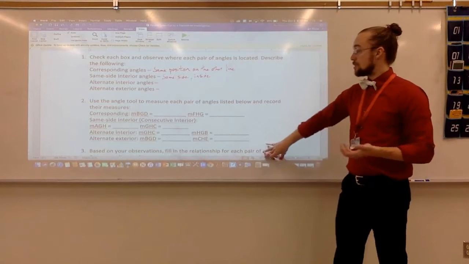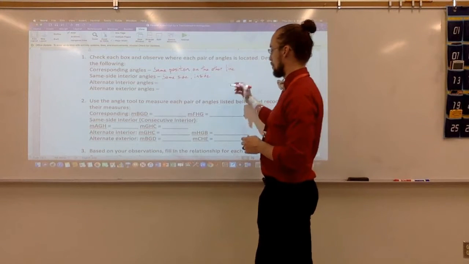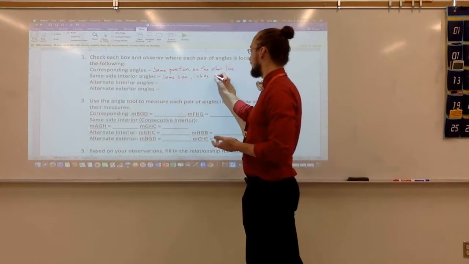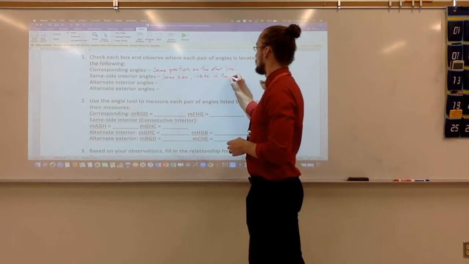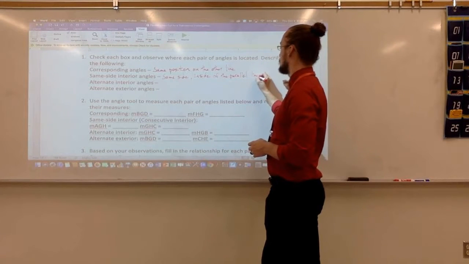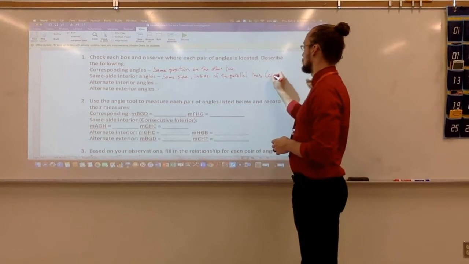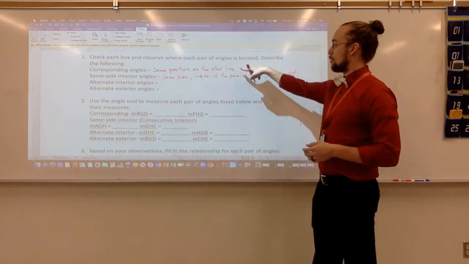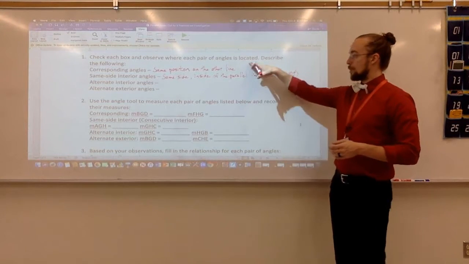Okay, yeah. So that's what we talked about down here. I guess we can throw those up here as well then. Same one. Right. So same side on the inside of the parallel lines, and then these ones add to 180. Right. So I guess we can go ahead and do number 3 up here as well.